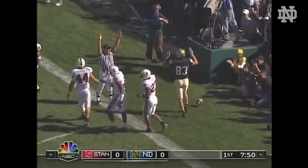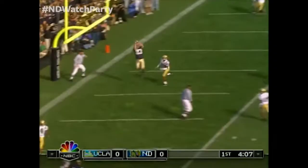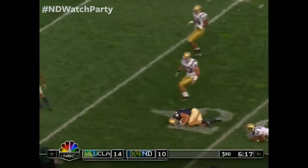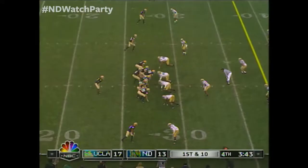Fake the walk. Quinn rifles to Samardzija. Touchdown, by Darius Walker this year. Play action fake, and Brady Quinn's going to Samardzija. He has it, makes a move inside the 20 and is just spotted for the shoe tops. And here he is now with the game on the line, starting from his own 28.